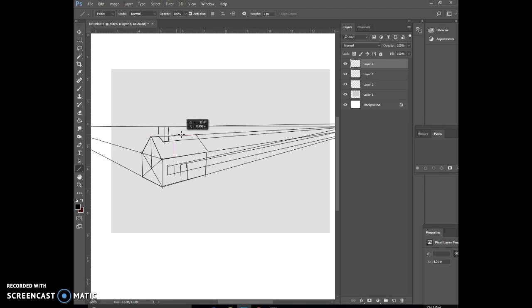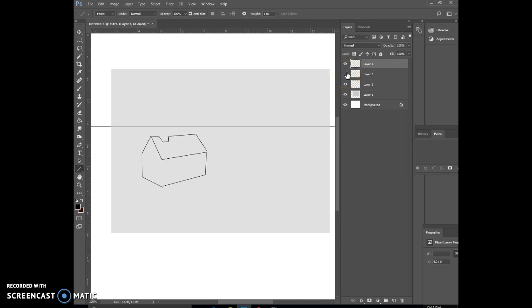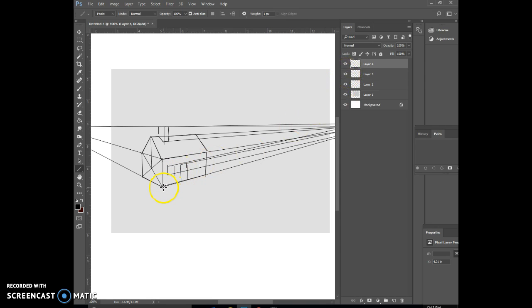In 2-point perspective. And let's see how much we've got there. I don't have this line coming up through here, so I'm going to come back and add that. I didn't do the chimney here. You can't really see the top of it because it's right on my horizon line.